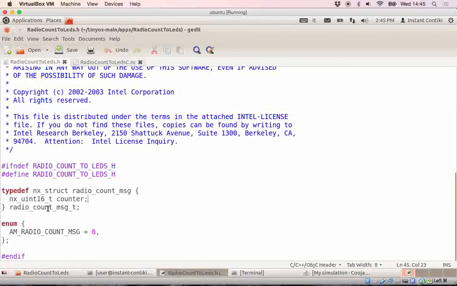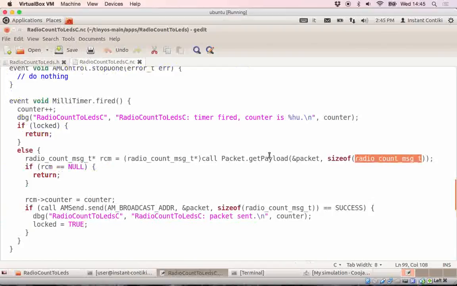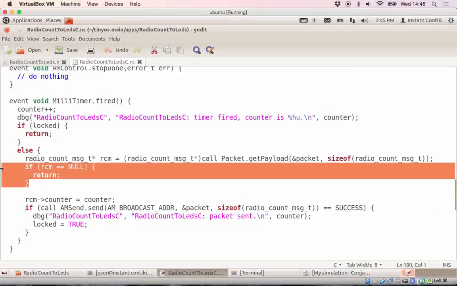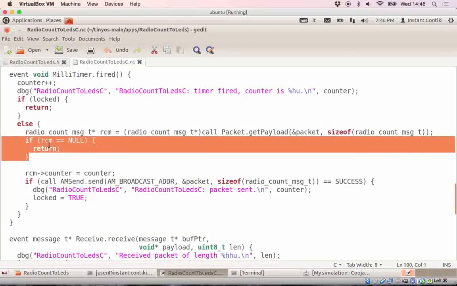Now, basically, this instruction gives you a pointer to the area of memory where the payload of your message begins, so that you can access that structure and change the fields accordingly. So it's basically a template operation that you will always use in order to modify the value of the fields inside your payload. Of course, we check if this operation went well, so if the pointer actually contains something.